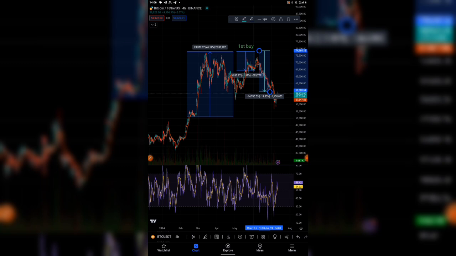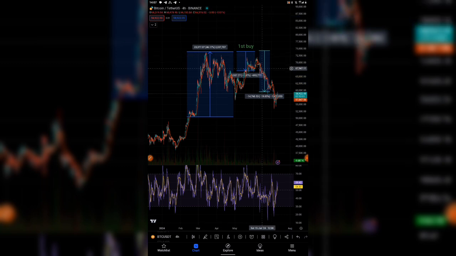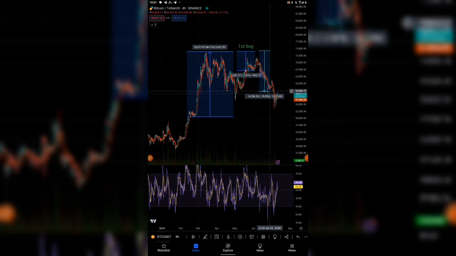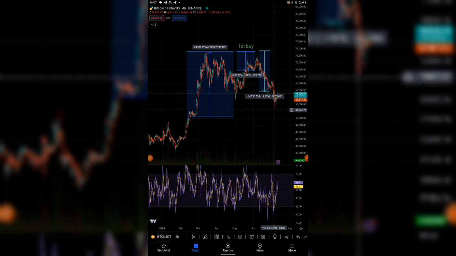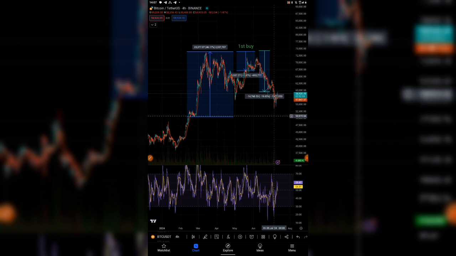So first buy, this is going to be your second buy. This is going to be your third buy. Somewhere around there will be your fourth buy, and somewhere around there will be your fifth buy. Like this, you will be able to make a proper purchase of 45% based on your calculation and your prediction of the market going low. You'll be able to make a 45% change or purchase on a very equal volume and a very equal time. So like this, you can just go back and sit and rest.